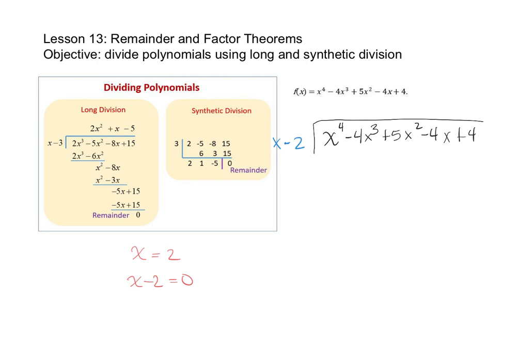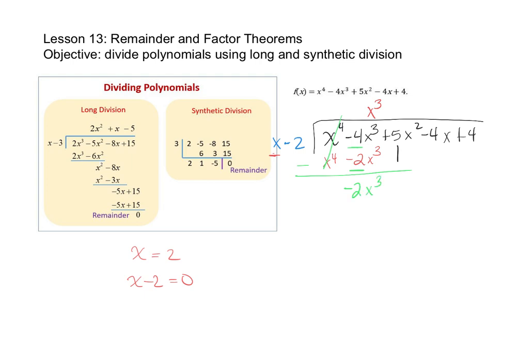Then we want to see what we can multiply x with to get our first term, x to the fourth power. So that's going to be x to the third power. So x to the third power is x to the fourth, and negative 2 times x to the third power is negative 2x to the third power. Then we want to take everything and subtract. So my x to the fourth is canceled out. And then you want to be careful because we are saying negative 4 minus negative 2. So that really is negative 4 plus 2, which is negative 2x to the third power.